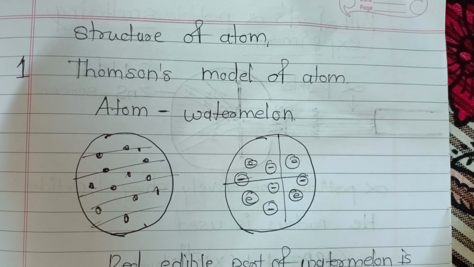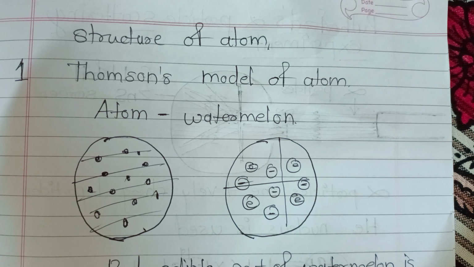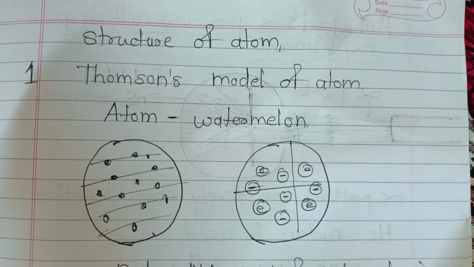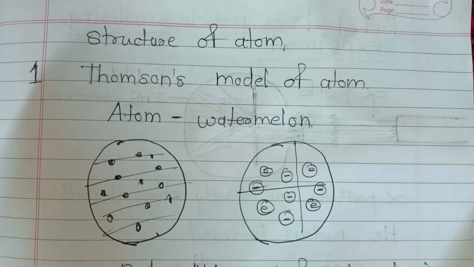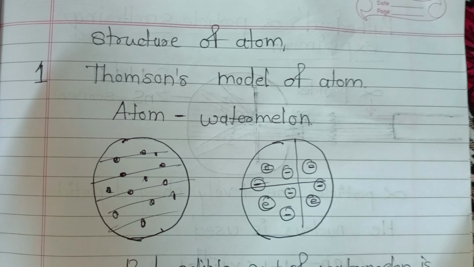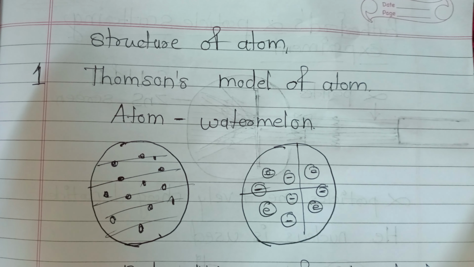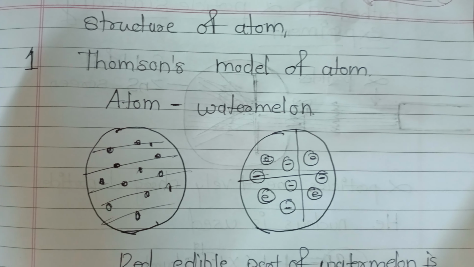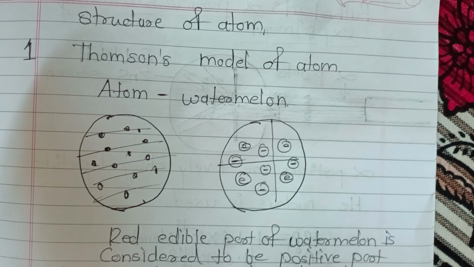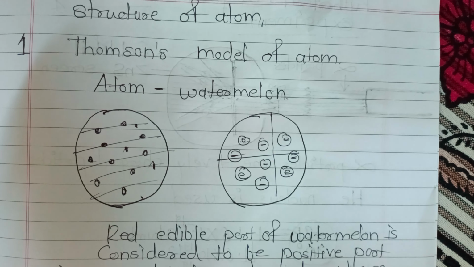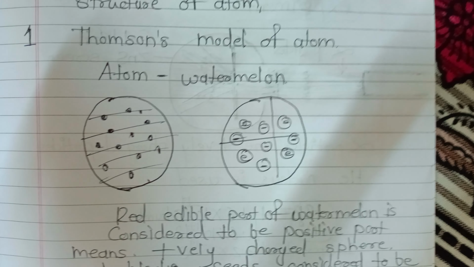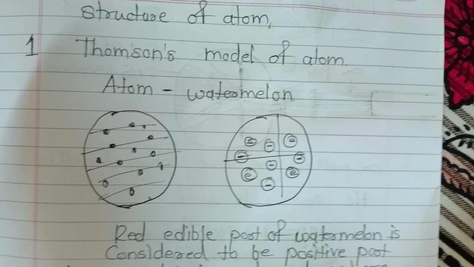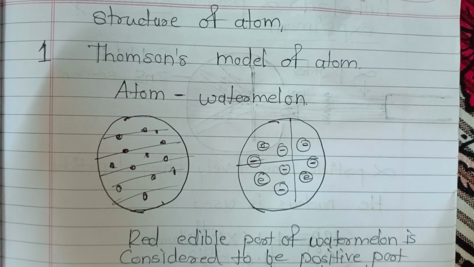But before him, various scientists studied the structure of the atom. Goldstein was there, Thomson was there, Rutherford was there. But actually they failed to recognize the proper model of an atom. They were inspired by others' work. One failed in that, and another made use of the previous knowledge and tried to study more.